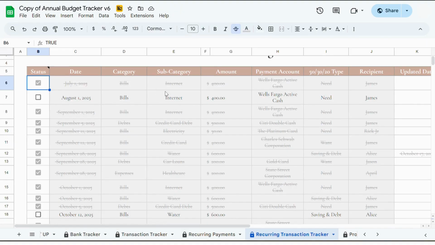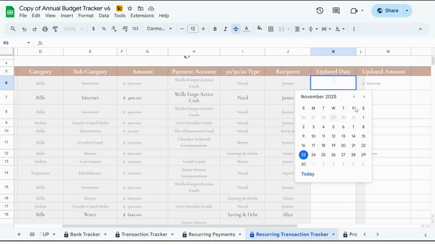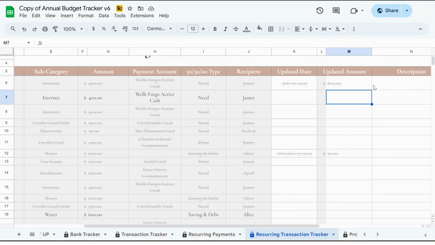Suppose I haven't paid this bill on July 1st and I have paid it on the 10th of July. So I can just update it here. And instead of paying $400 for internet, I had paid $800. I can just update it here and it will get automatically updated in all my sheets.